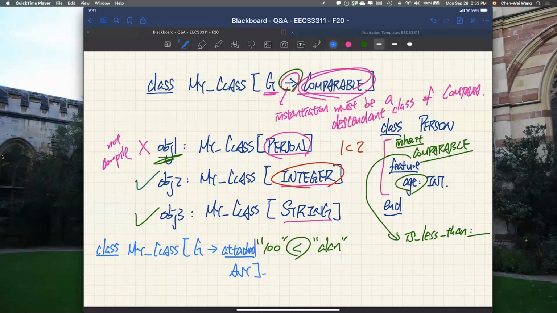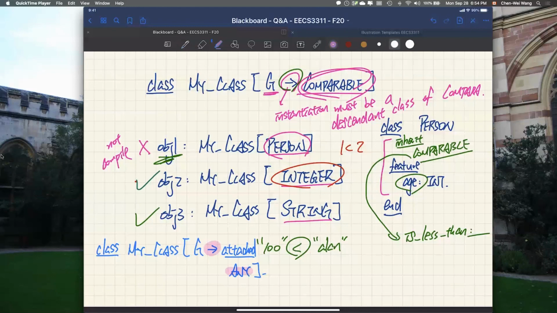I'm glad that one of you actually asked about this question. Basically, this simply says any class instantiation must be a subclass of the any class, and this is actually always true because any is like the object class in Java. So any class will be okay.